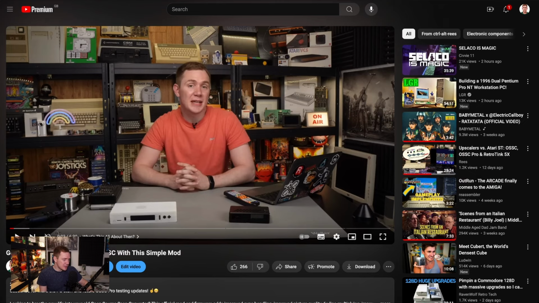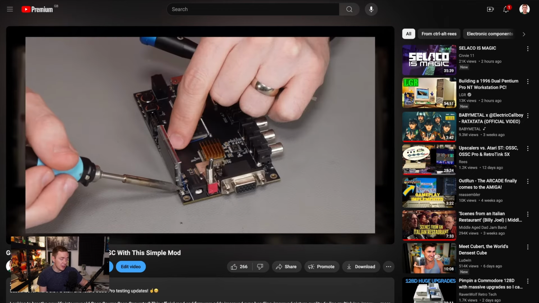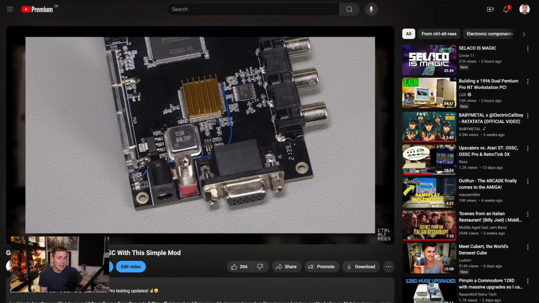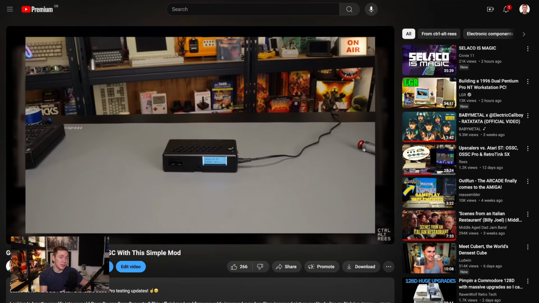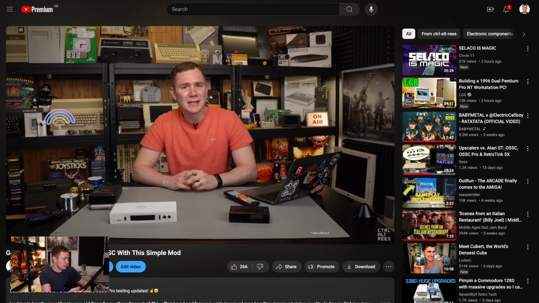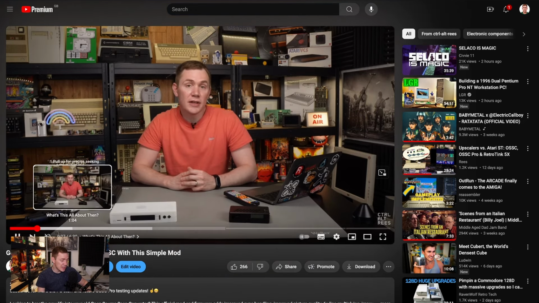So this is to do with the OSSC, the open source scan converter. And I use my OSSC absolutely loads because, of course, I have to capture footage for this channel. And it's just really handy. It takes the video output from all these old machines, particularly PCs. That's what I like to use the OSSC with. It takes the output from those and upscales them. And then I can capture them really easily on my Elgato Cam Link, which is what I use for this and for everything else. It just makes my life a lot easier.